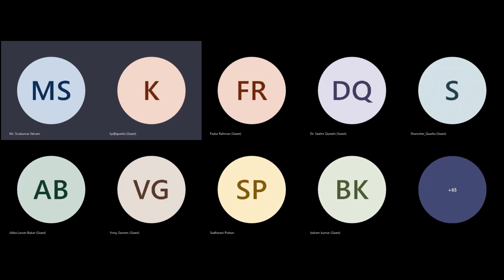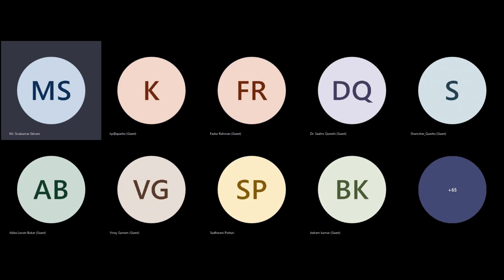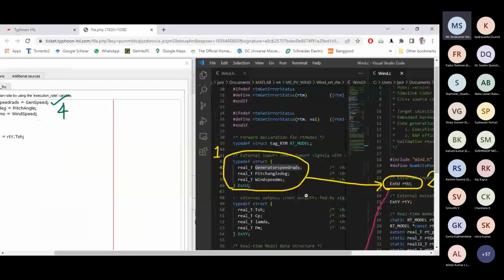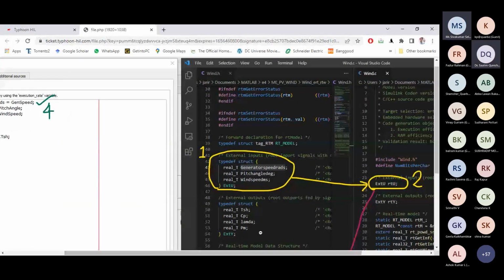Can you see my screen? Right now I'm not able to see. Yeah, now it's visible. Please observe the numbering, enlarge it a little bit. Two separate windows are open, right? This is just an image, because it is confidential; I can't show you the actual system. So this is the C code.